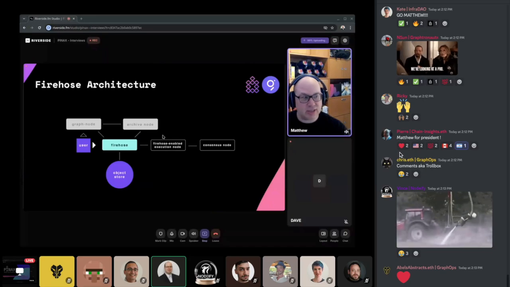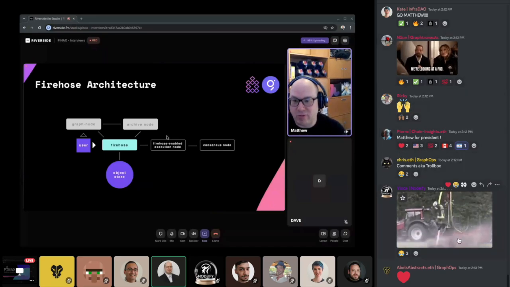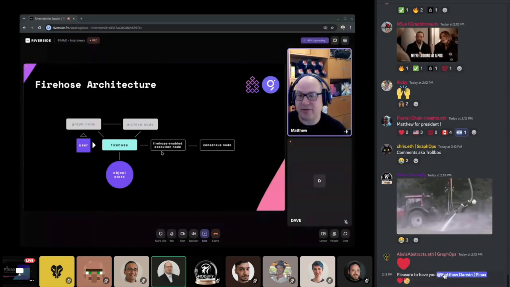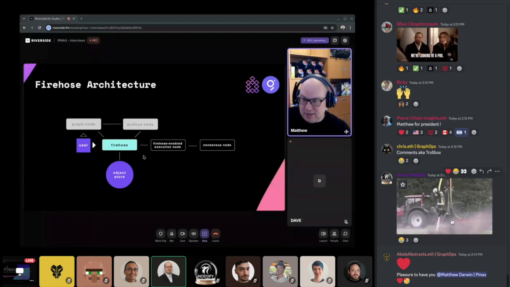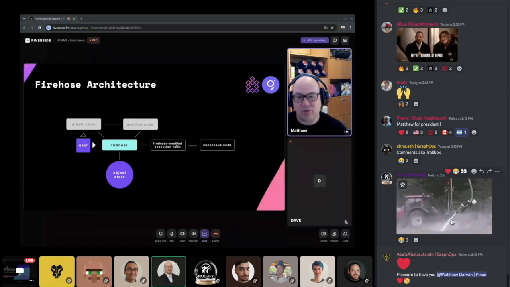All right, so just to bring back the original architecture diagram of where Firehose fits in for anybody who's new to this. So we have our graph node that normally talks to archive node. And here we've introduced Firehose, which needs some sort of Firehose enabled execution client, or there's this new mode actually where Firehose uses RPC calls, so it could actually use the same archive node. So this stuff on the right here is optional depending on what chain it is.